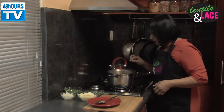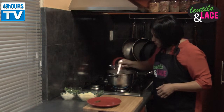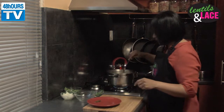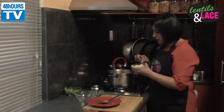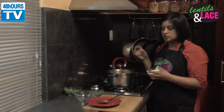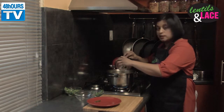Quickly back to the curry — I've just tasted the meat and it seems to be half soft, almost soft. It's actually breaking, as you can see. So I'm going to add my potatoes in now. If you want, at this stage you can add a little bit more salt if you like. And I'm going to add a little bit of onions on top. The reason is the onions give it a better gravy because you want that sauce. Remember, we are not putting cream in this — this is not a creamy curry.